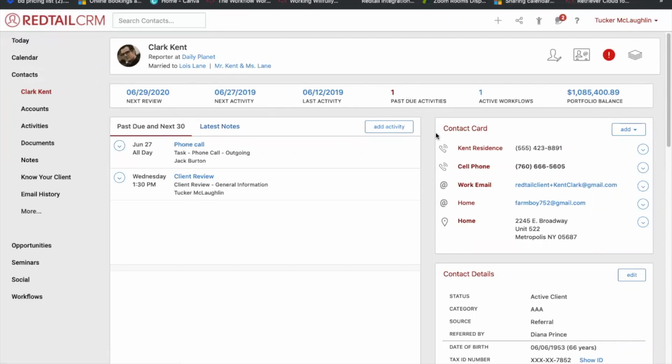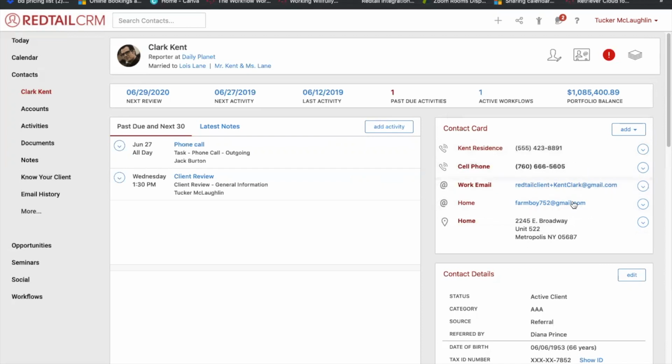I'm going to come over here to this contact card section to point out a couple of items specifically. It is very helpful to have only one house phone number, one email, one address, whatever the case, as your primary. When I talk about primary, think of that literally as the home phone or the home address. It's the main address. Obviously, if it's their vacation home, that's not their primary address.